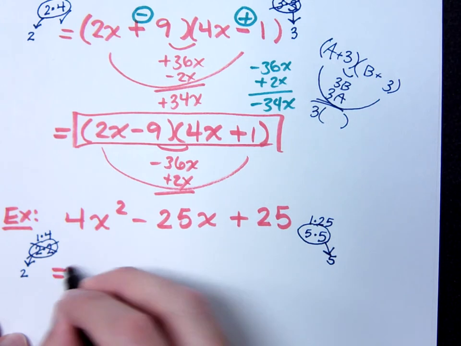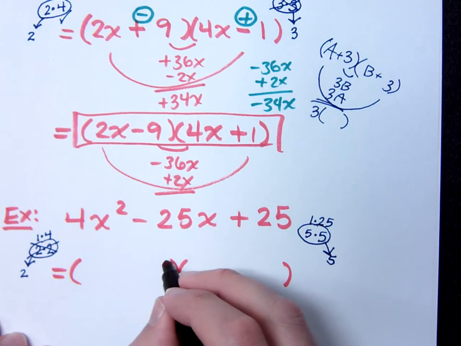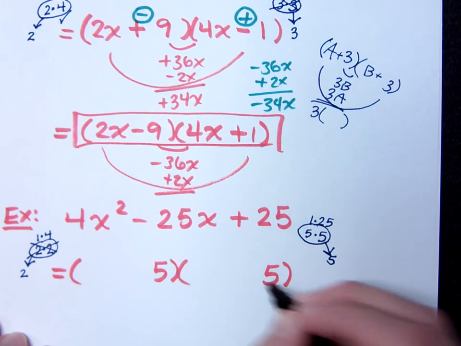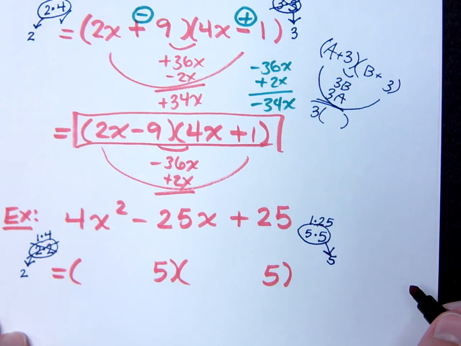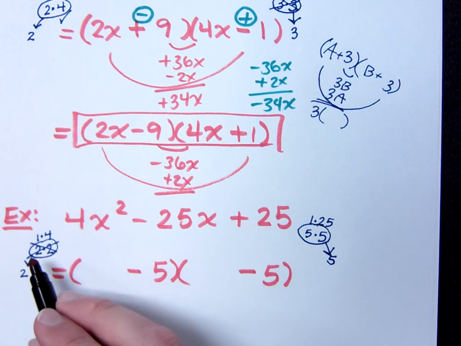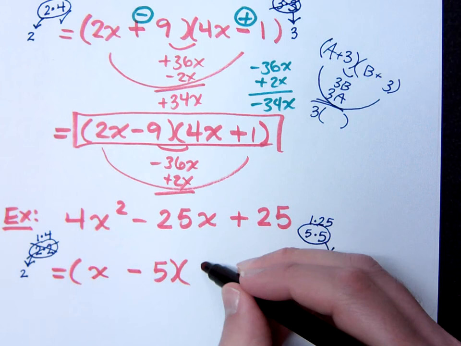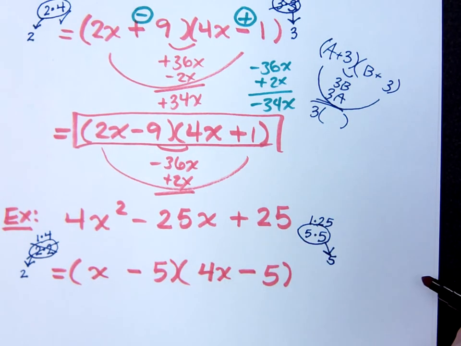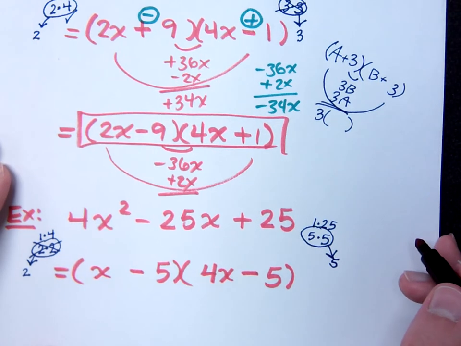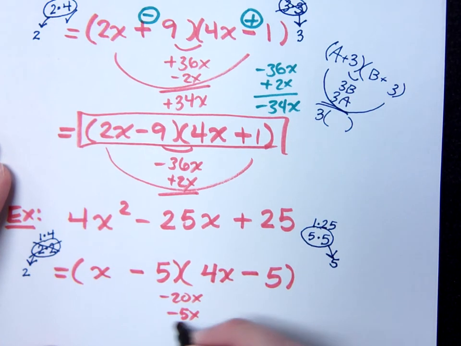So when I factor this, it's not as much guessing and checking as it once was. I know that 25 breaks down as 5 times 5 with what signs? Negatives. 2 negatives. Now 4x squared, I said I can't use 2 and 2, so I have to use what? 1. 1x and 4x, do y'all agree? How does that work out? Negative 20x minus 5x, and there's my negative 25x that I was looking for.